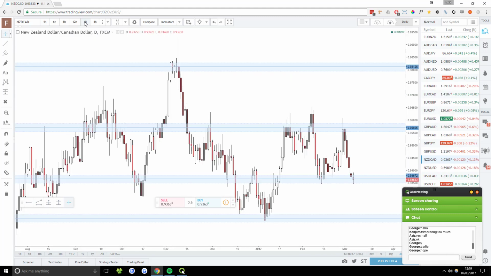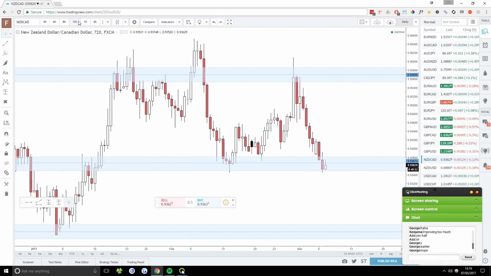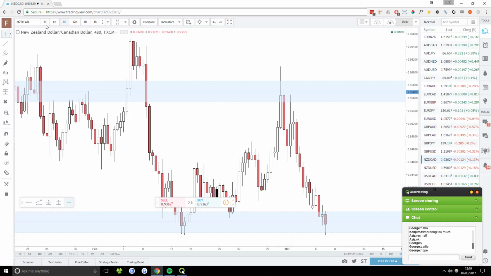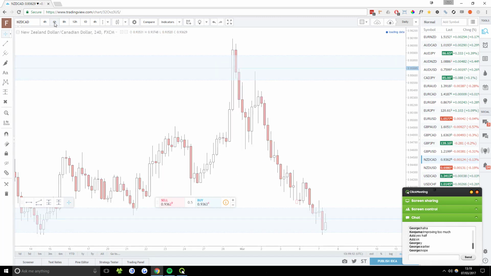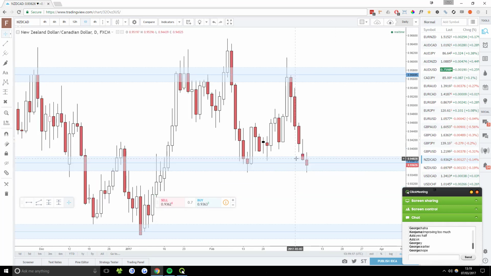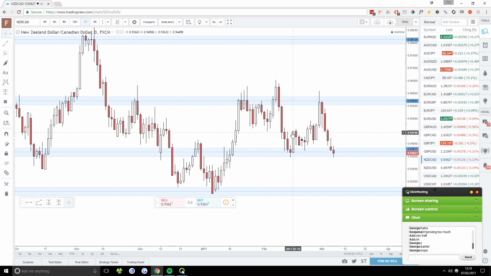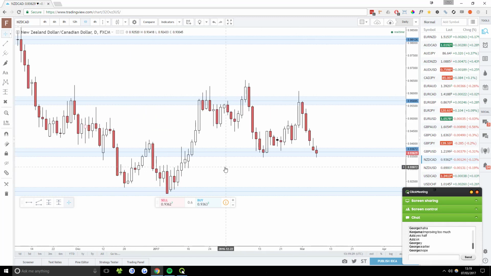New Zealand-CAD. Okay, there's something going on here. Now, I'm not crazy about this setup with the gap and all, but yeah, good risk reward ratio. The area has some nice history, bounced away before, ended up being a profitable trade, took quite some time, but ended up being profitable. Yeah, let's keep a close eye on New Zealand-CAD. Let's see what happens here.